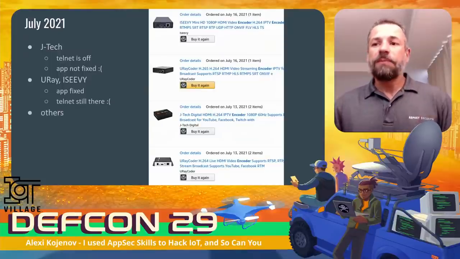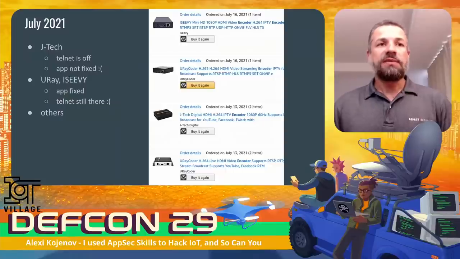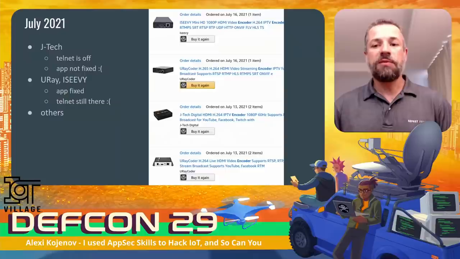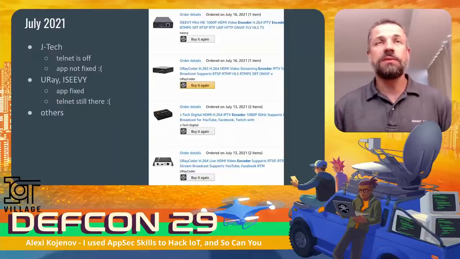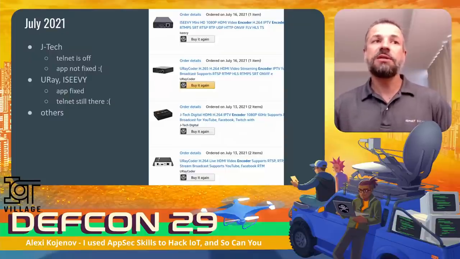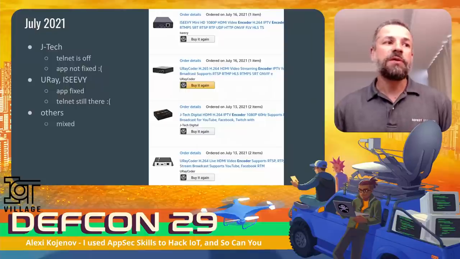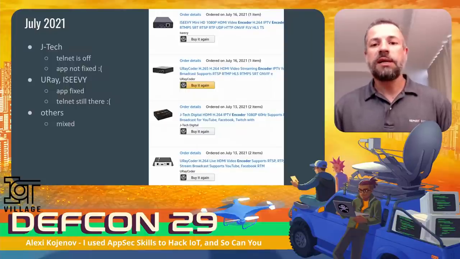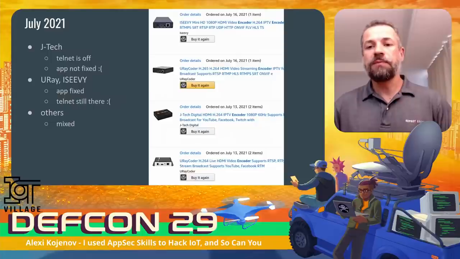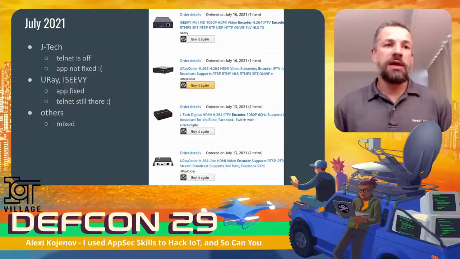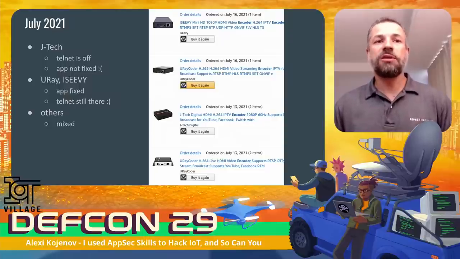For other vendors, I did some online research. I did not have the devices, but I downloaded some firmware where it was available. Some of that was fixed. Others still had obvious issues, but it's difficult to tell how many got the fixes out, and some of them didn't even have anything for download. So it's a mixed bag, but for the most part, I believe that the developer for the software, New Orange, addressed the issues. It's just a matter of pushing those fixes downstream to all these different vendors.